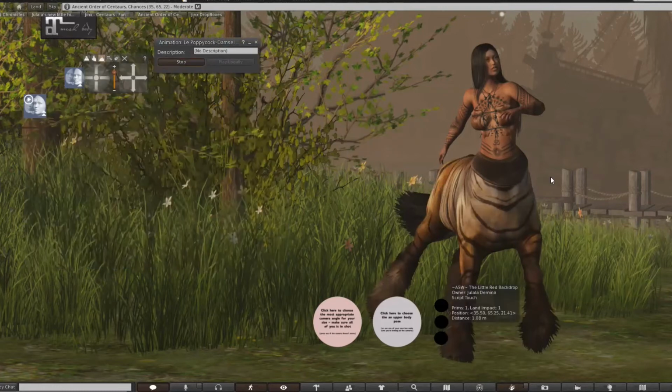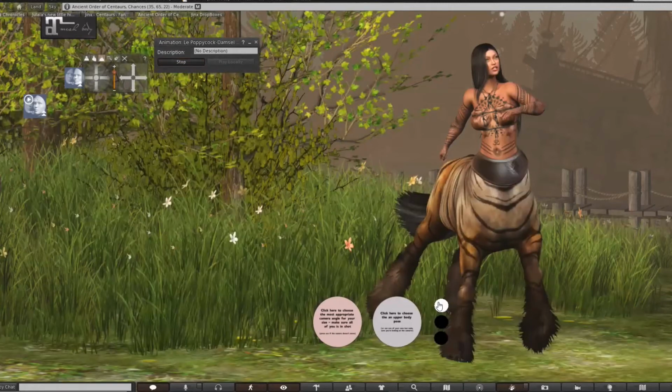Okay, now you can see that it's a little bit dark. Can't really see her very well. So what I've also added to the HUD is some lighting. Okay, and there are 3 lights. So you use one that's appropriate for the height of your avatar. If you're very tall, you might want to use the top one. There we go, look.